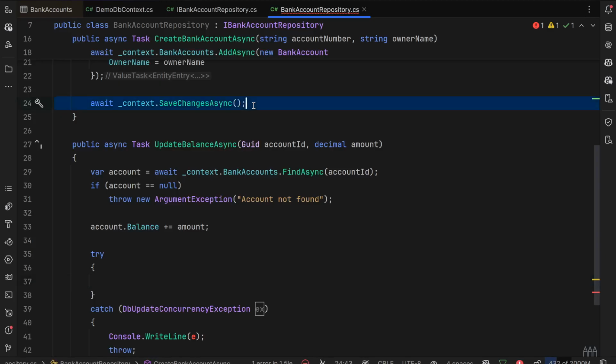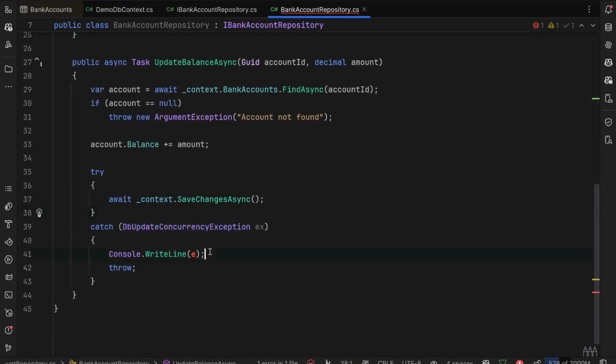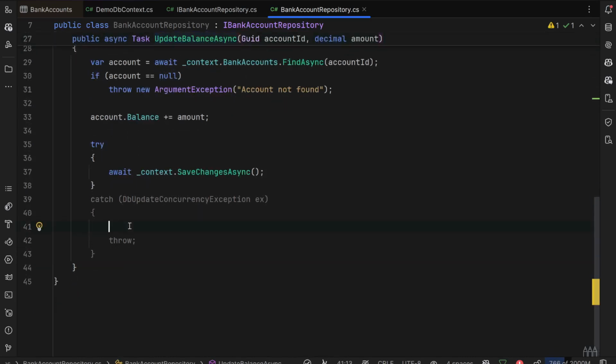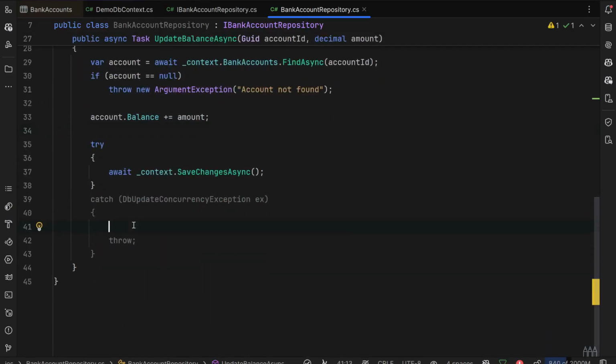We're gonna copy this line, but it will be inside of the try. And now we have to reload this entity because in a while we're gonna implement the mechanism to retry of this update balance async method just to reload this entity and try once again, and to assign this to 3 times based on the exponential backoff mechanism from the Polly library.